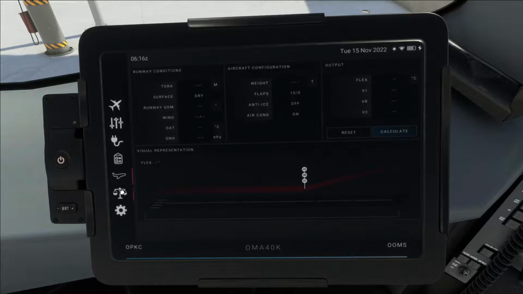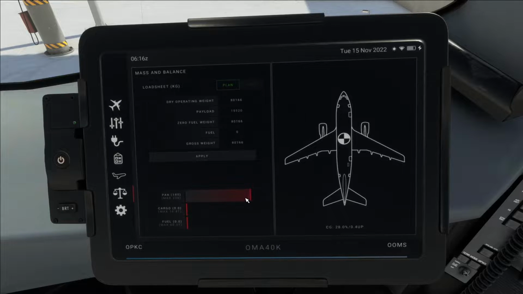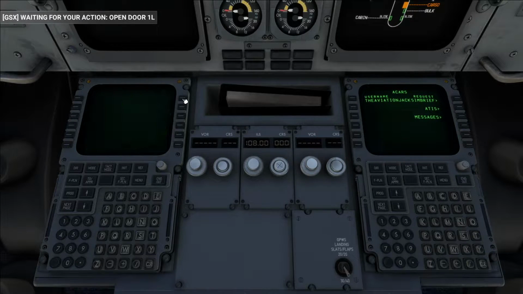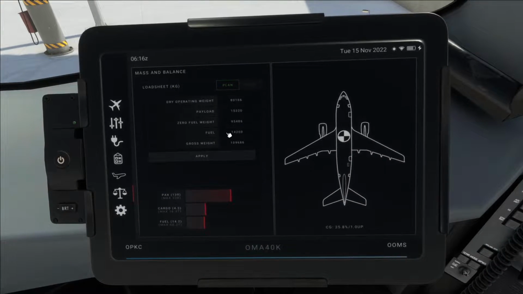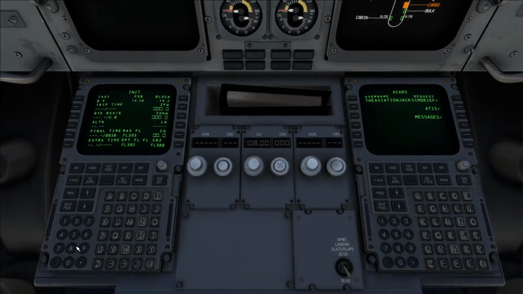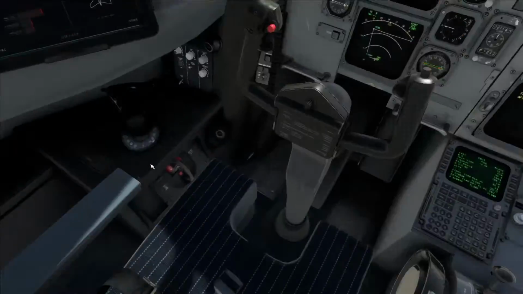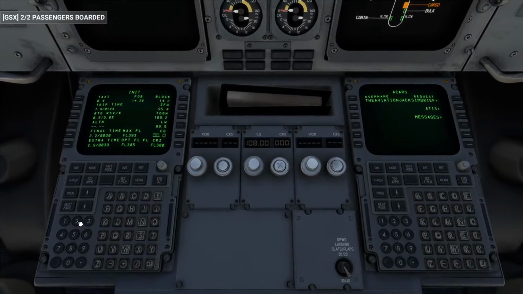Do our weights over here. So the amount of passengers taken today, we'll just maybe go a bit lighter today actually. Take a bit of cargo with us. Fuel wise, we are taking 14.2 tons, so a bit heavy on the way back. Perfect. We'll click apply that. There we go. And then if we come down here, we need our block fuel, which is 14.2. Our zero fuel weight is 95.4. And that's that. And then center of gravity today is 25.8.